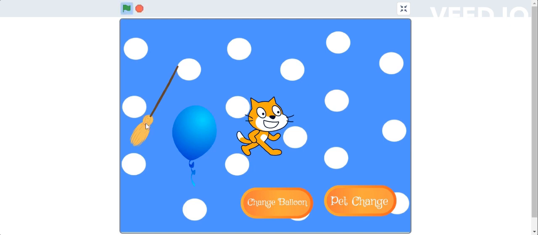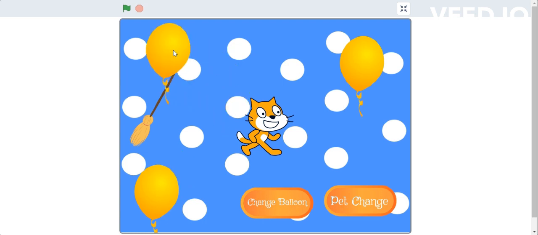Now we will click the broom to clean the surroundings. And now we will drag our balloon here and then change the balloon and then click it here and click it here and then change the balloon and then change the balloon again and then change it right here and make a clone and done.